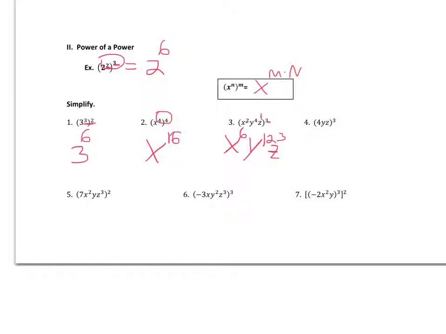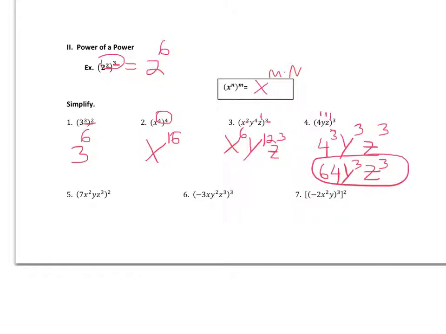All right. Number 4. Now, number 4, we're adding in a coefficient. Do not forget about this coefficient. Most students always forget about this. This is 4. Now, there's no exponent for the 4. But if you just have 4, it's the same as saying 4 to the 1st power. It's like saying y to the 1st, and it's like saying z to the 1st. So if you multiply all of these, it's like saying then it's 4 to the 3rd. Because 3 times 1 for all of these is 3, y to the 3rd, and z to the 3rd. And 4 to the 3rd, if you put that on your calculator, that would give you 64. So you get 64 y cubed, z cubed. Don't forget the number before the variables.